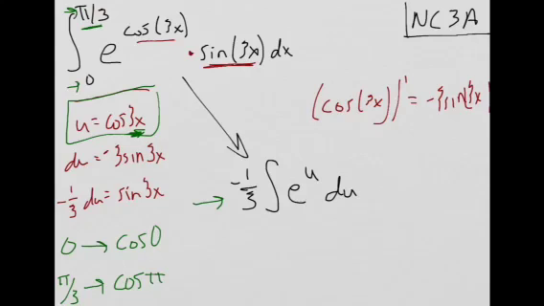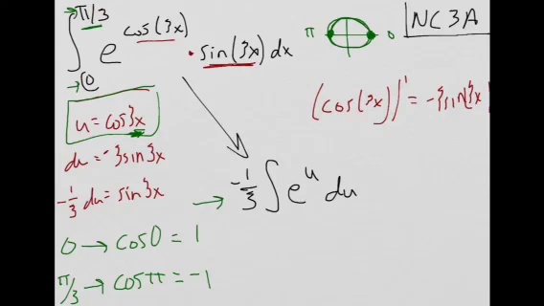I'll do that work up here. I just like to think about the unit circle. I know that's 0, I know that's pi. So I'm looking for this spot and this spot. I know that x is cosine, so I'm just looking at the x coordinate there. Cosine of 0 is 1. Cosine of pi is negative 1. So those two numbers become my numbers at the top and the bottom of my integral.